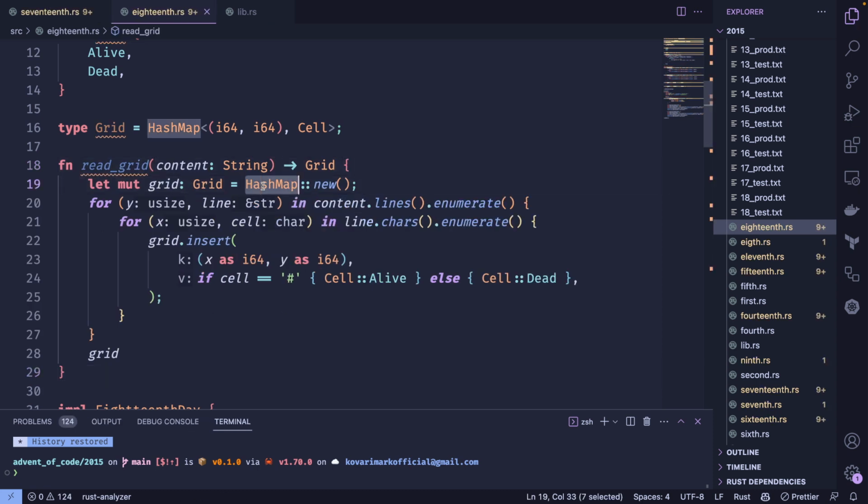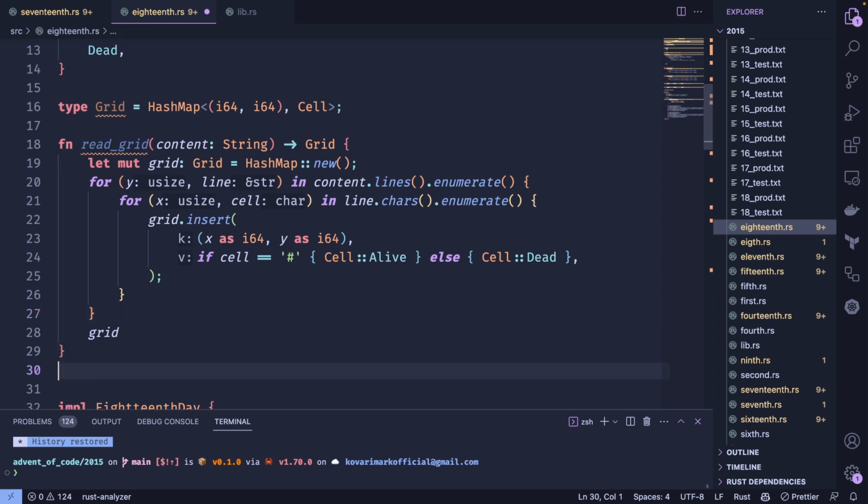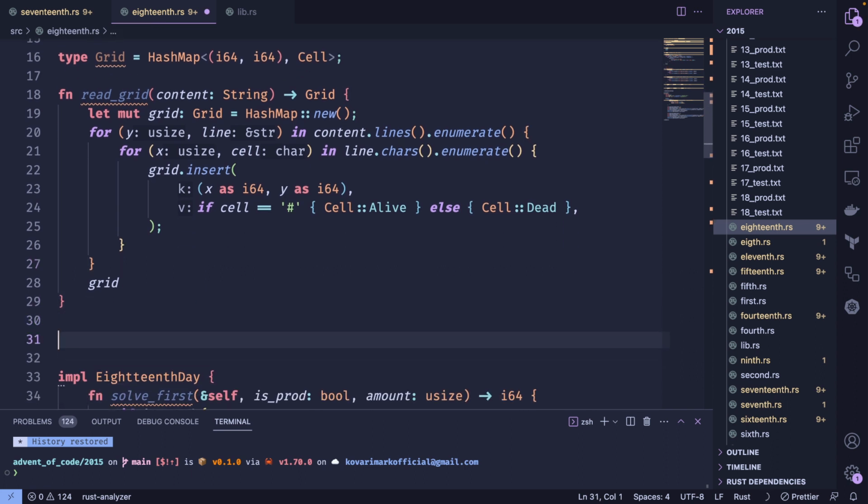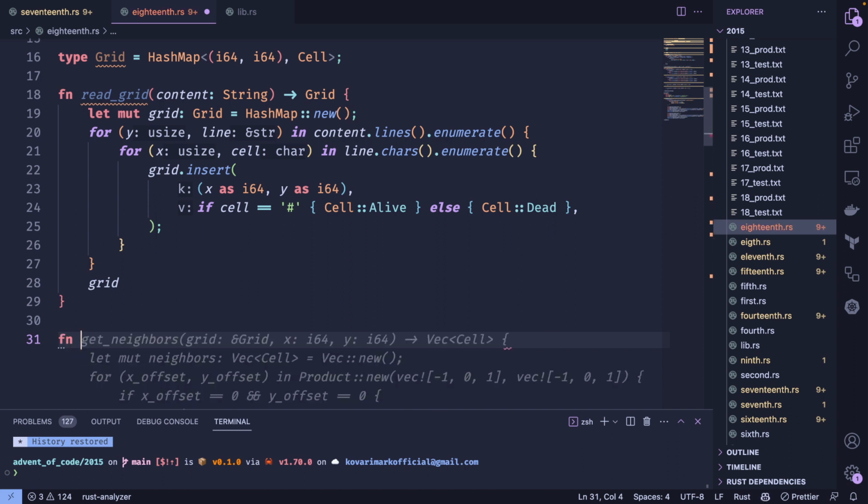So we are generating a new hash map. We are going through the lines and we are enumerating it. So this is a line index. No, this is the line index. This is the line Y and X, whatever. We don't even care if we are mirroring it by the diagonal stuff. It really doesn't matter, because we are calculating the amount of things.